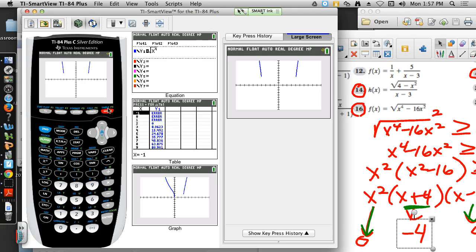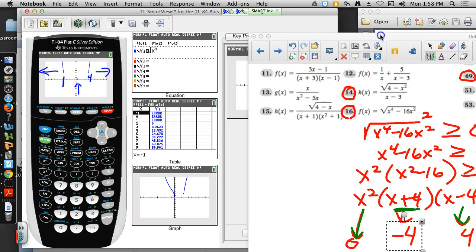And there was our -4 cutoff and our +4 cutoff. And the one thing we do know that didn't show up here is that 0 is a part of this graph. If we put a 0 into that function, we will get 0, 0. So we have a little bit of a grapher error here in that it can't give us that point that we need. So now we can see that we need to go from -infinity, because that's going to be going to the left forever, up to our -4, and then we need to graph 0, 0, and then we need to go from 4 above.